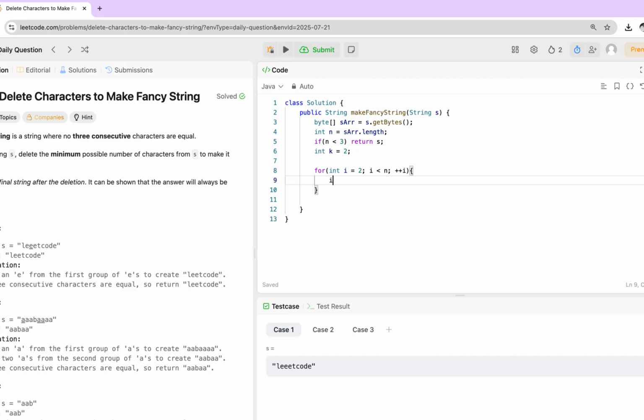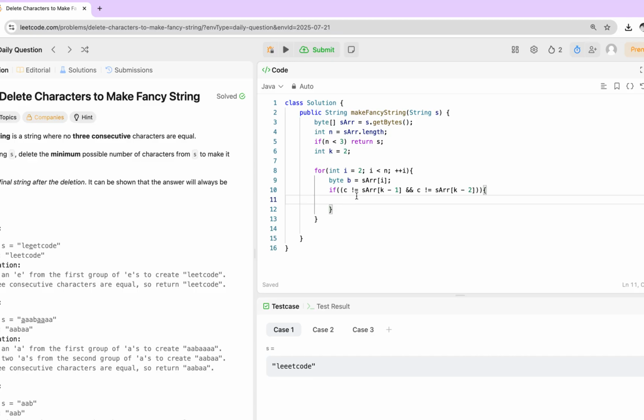So first of all we will take this byte c is equal to sArr of i, and then we will put a check if c is not equal to sArr[k-1] and c is not equal to sArr[k-2].